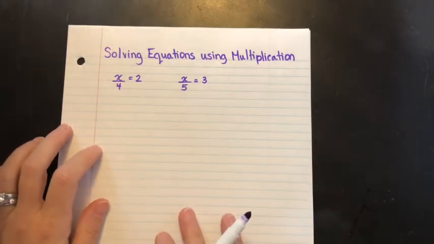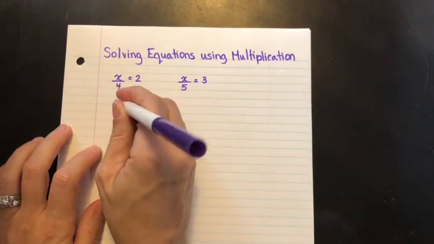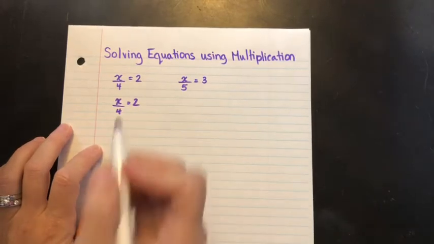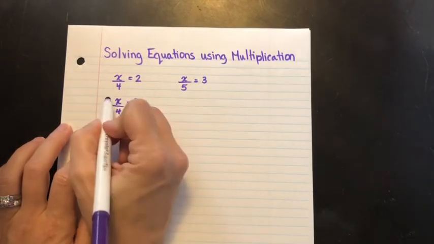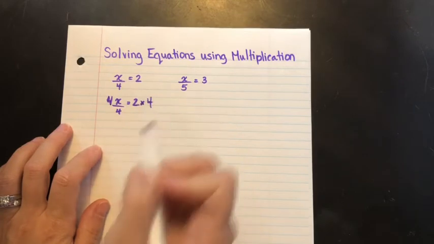So here's your first line of math. And then underneath it, you are going to write it out again here. And then what you're going to do is a multiplication of 4 to both sides. So we're just going to add a 4 times there, and we're going to add a times 4 over here.